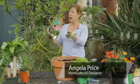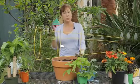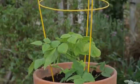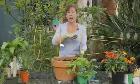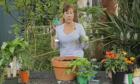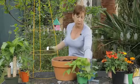Now, many of you know that this is a round tomato cage, but today I'm going to show you how to use this as a pot trellis for other plants besides tomatoes. These are really great for tomatoes because they will actually help keep the fruits and the branches from breaking as well as touching the ground. But you can also use it in a container for other plants that like to grow on a trellis or need some support. So basically what you're going to do is choose a plant that's vining.